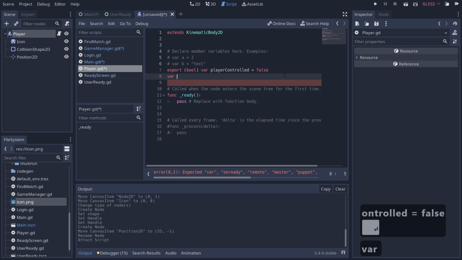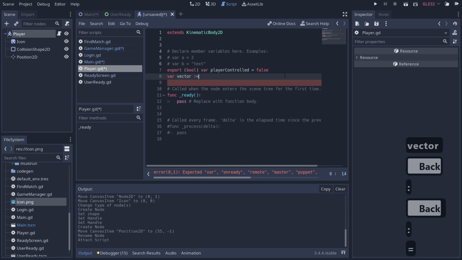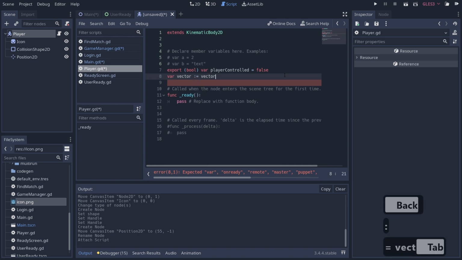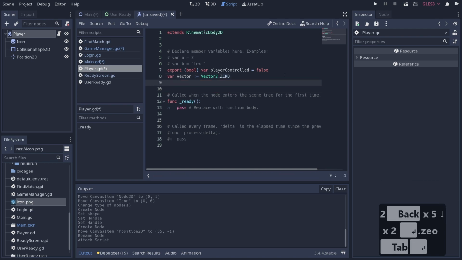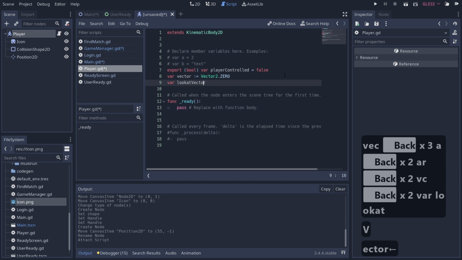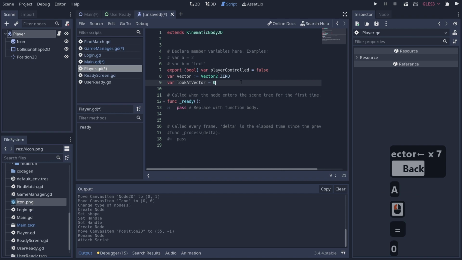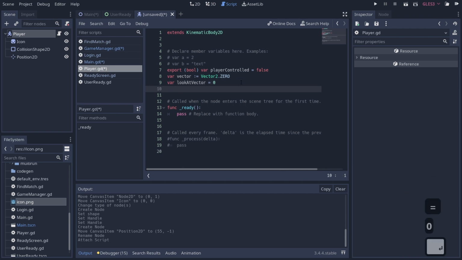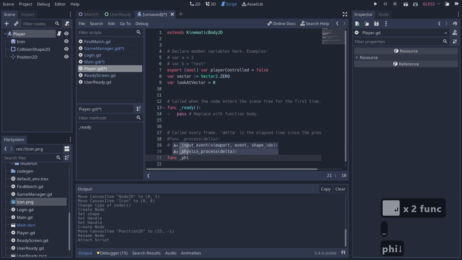Now we're also going to put in a vector for our movement, and we're going to make that equal to a vector, so colon equal to Vector2.ZERO. And then we're also going to pass in a look at vector. Now, I know you're wondering why am I going through all of these things? I'll explain that in a minute, but basically it has to do with variable synchronizing. So we can synchronize our variables and things like that. Now, if you guys remember, we want to be able to move our object around. So let's go ahead and say func _physics_process.